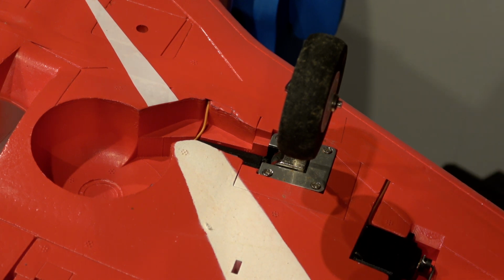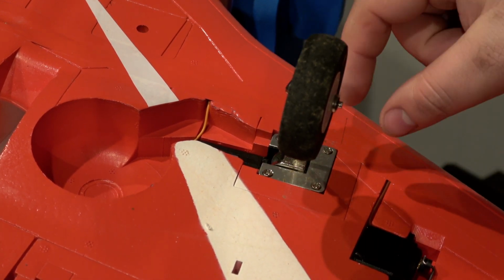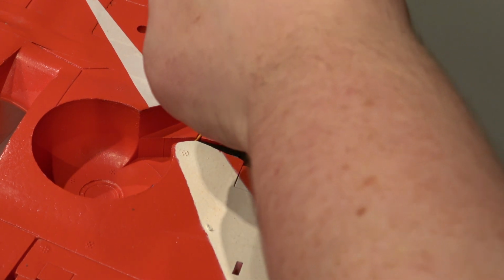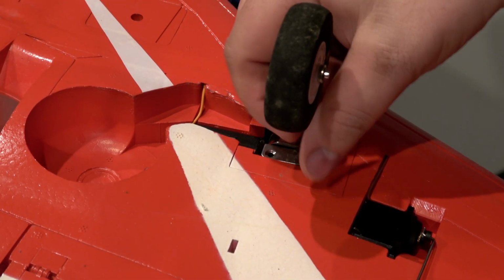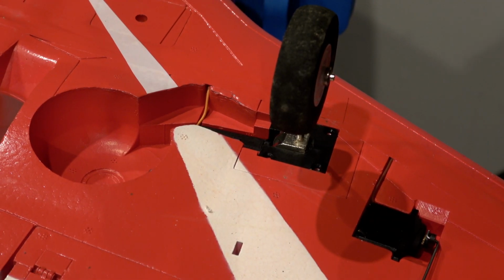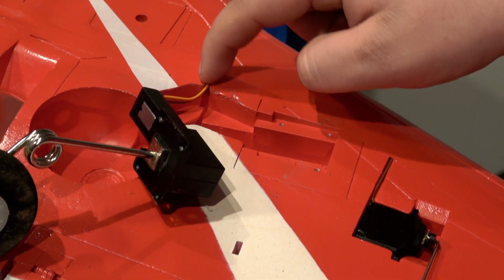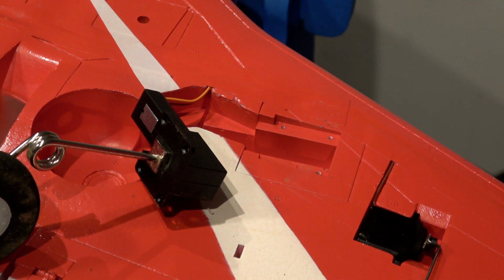So what you need to do to begin with is take the 4 screws out of here, pull the metal plate off, and then get the retract out. Lift the plate off like that, and then you can pull the retract unit up. Now don't pull it too far, the wire is attached under here via some tape. You don't really want to be ripping this, otherwise you're going to have to put some more down.